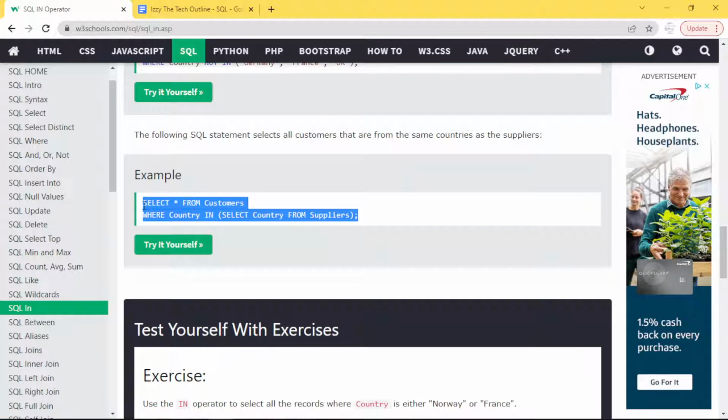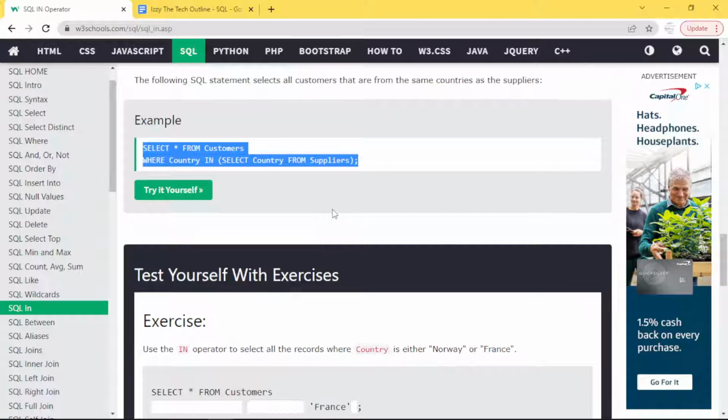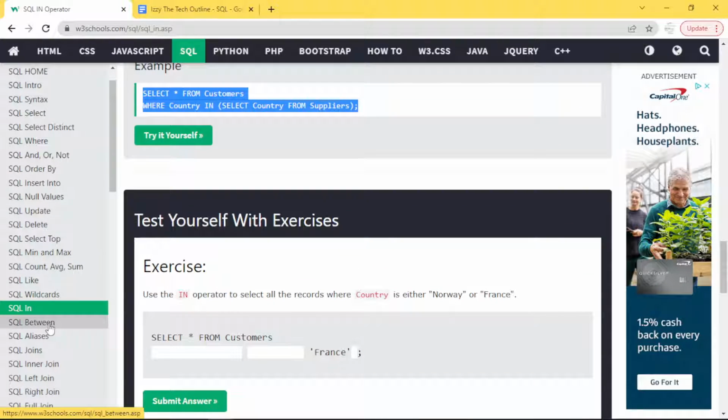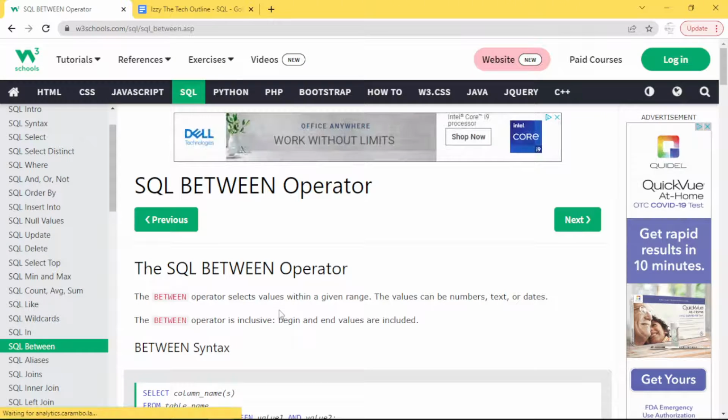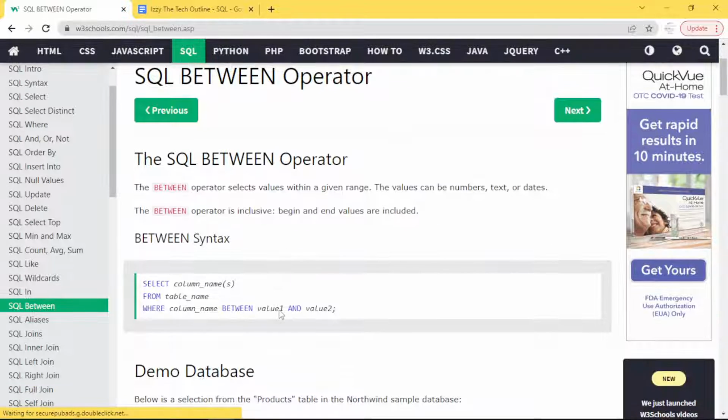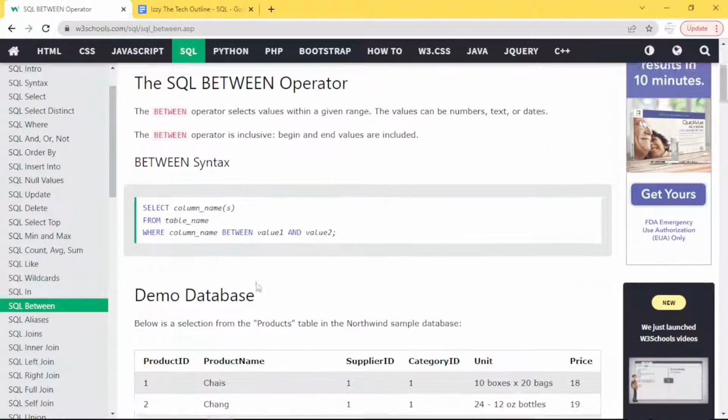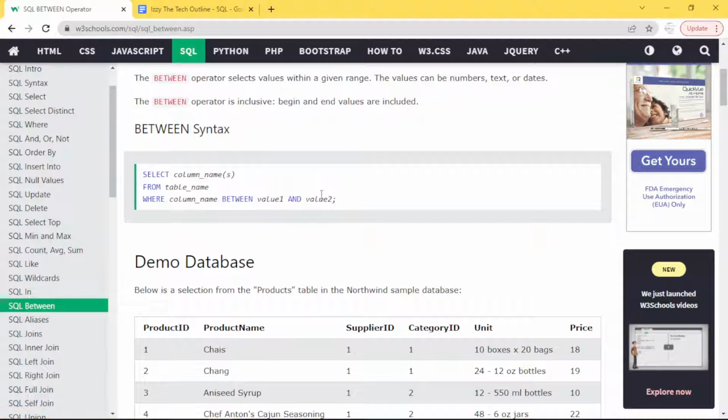Using the select statement within a select statement, we're going to skip that for now. Let's jump down to the between statement. So the between operator, you can use that in the where statement or the and statement. So it gives you a range basically from this to that. And it does include value number 2.